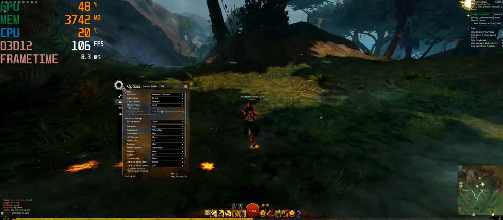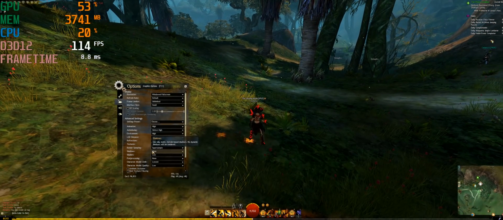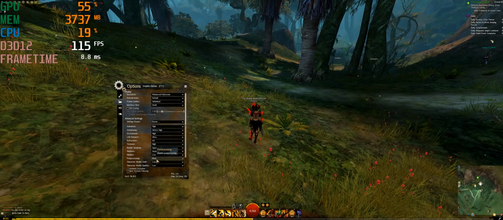So as you can see here guys, the area looks very nice. Even though I have no shadows on. So let me bump up the shadows from none to low. Well, not a lot changed. Actually, pretty much nothing. Let me bump it up to medium.